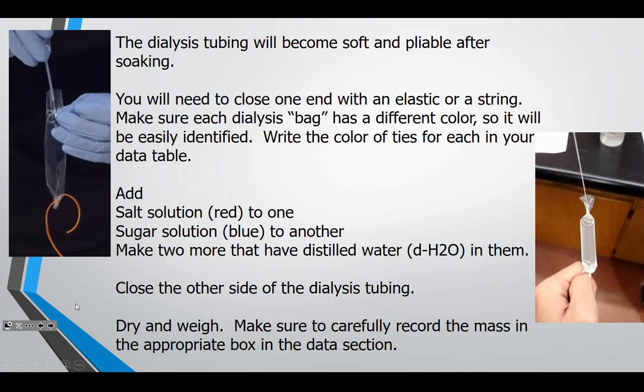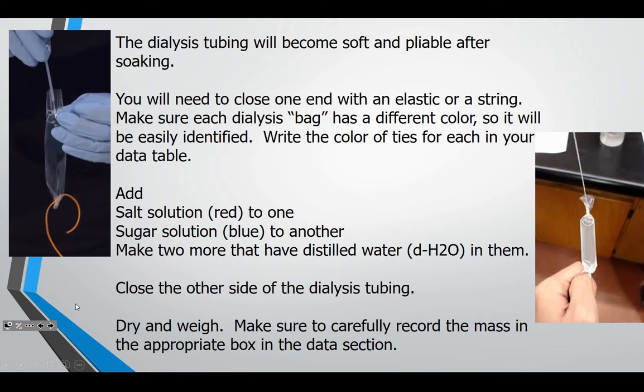This is where we go back to your dialysis tubing. You're going to pick the dialysis tubing up out of the water and you have to sort of rub it like this to get it to open. If your fingers are wet, it opens easier. So dip your fingers in the water and rub it till it opens. We have found it easier to use the string in the back. So you're going to take string and tie off one end.